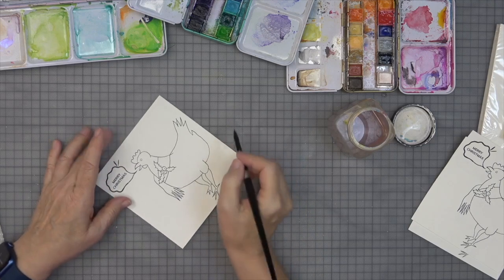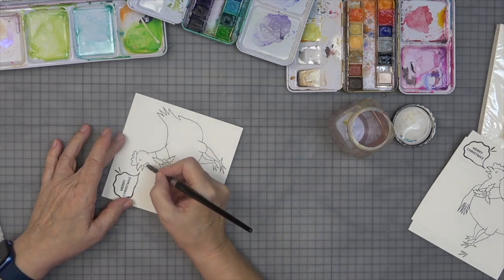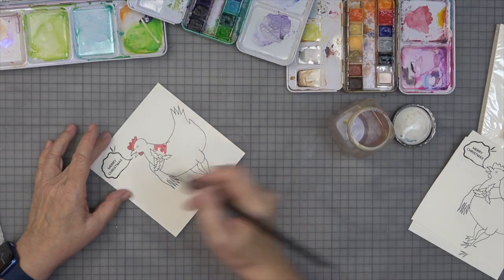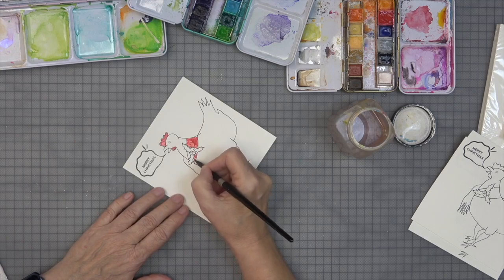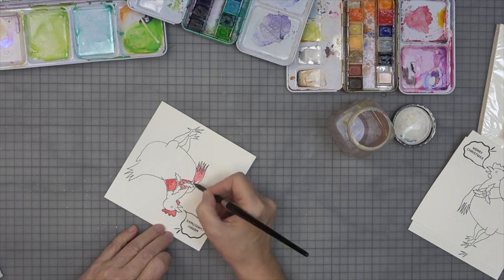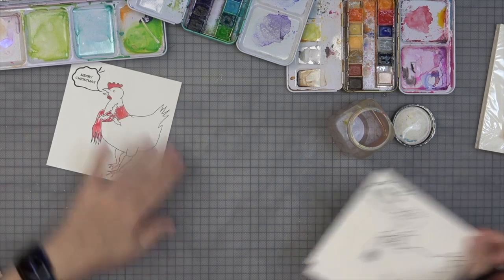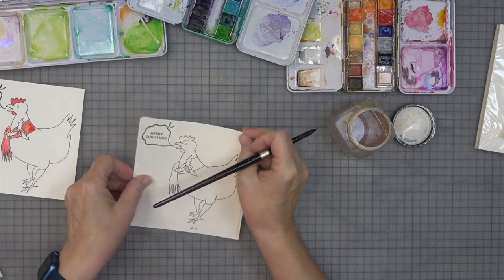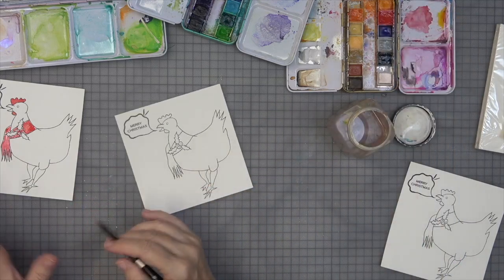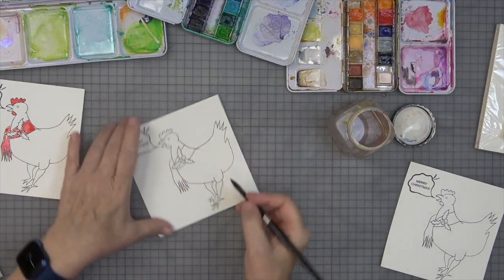Okay, I'm gonna start with the waddle and the scarf in red, and from now on it's going to be time lapse. I'm gonna work on several at the same time so that the paint has time a little bit to dry, so if I come close with another paint it doesn't bleed into each other and make mud.